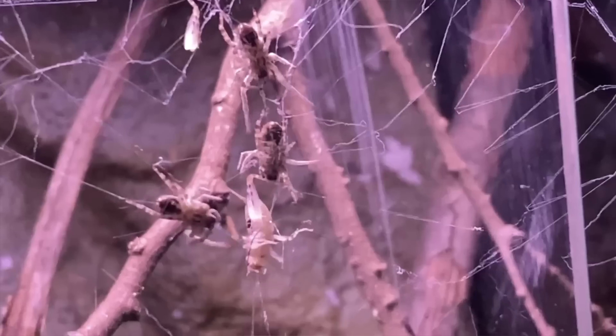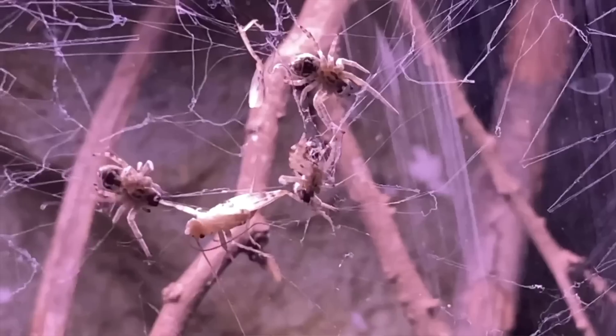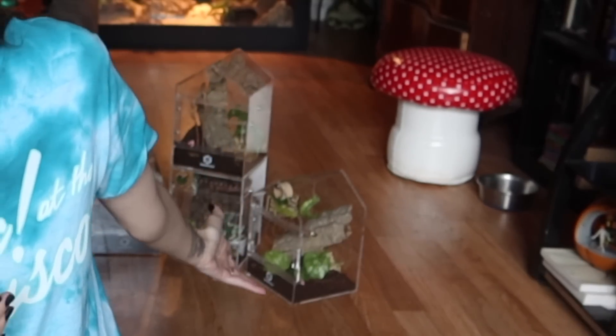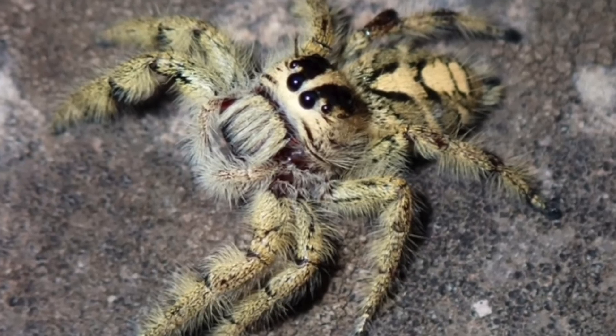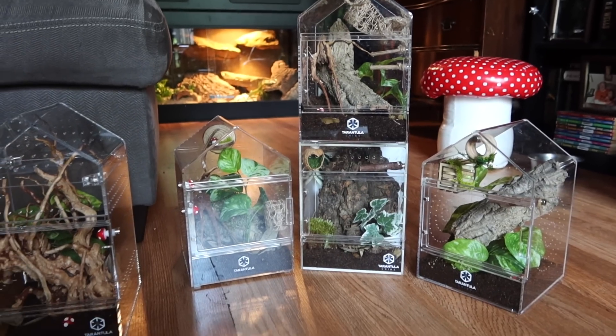He told me recently that he was going to be getting some more in, and that these were going to be bigger, so less chance of an issue like that ever happening. Finally the day has come to unbox them. I also have a ton of other enclosures behind me because he sent me a species of jumping spider I've never kept before — the genus is called Hylus, and they are from Indonesia. They are the Indonesian giant jumping spider. He sent me pictures of the ones he's sending today, although he warned me they are a little more sensitive, especially to shipping. So I am a little nervous. I already made all the enclosures and I'm ready to go.